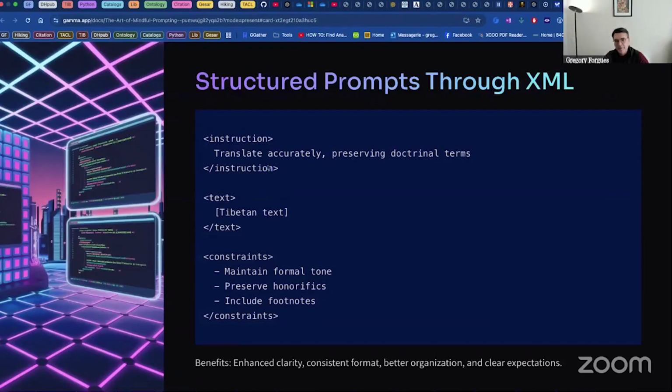Now, if you really have complex stuff, you may want to use these XML kind of tags here. It helps the model figure things out in a very structured way. And sometimes it does help when the prompt is a bit complex, when you have a lot of text you're supplying in the prompt. Here, for example, there's going to be a whole bunch of text here.